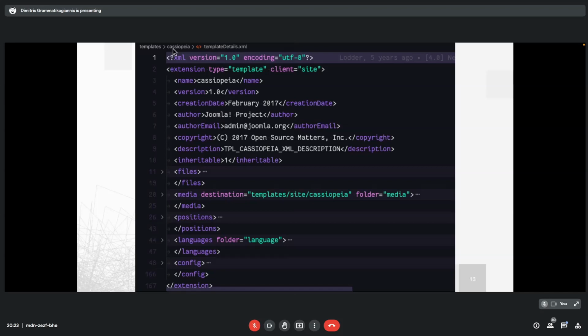Templates that can have children, child templates, should store all their static assets in the media folder in the root installation of Joomla. The reasons were two.